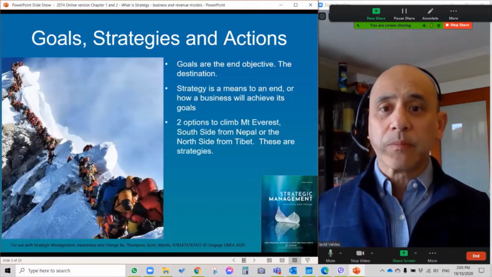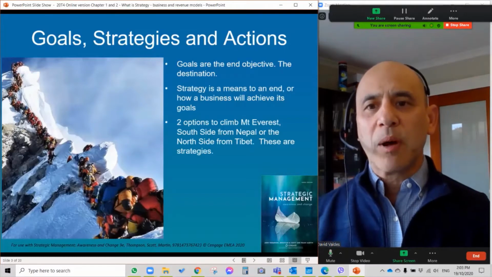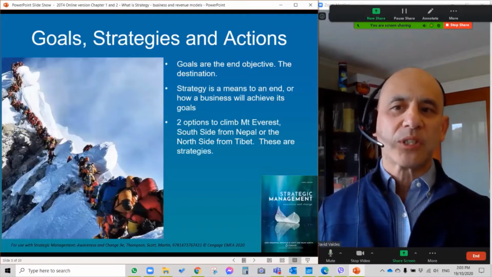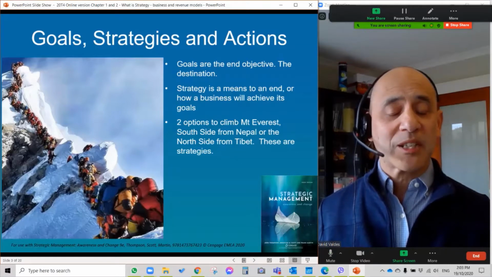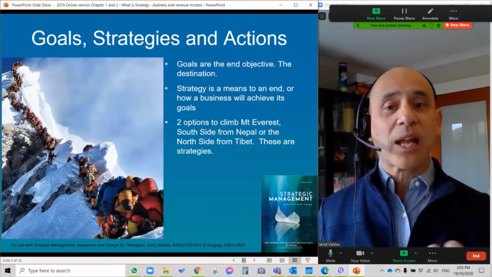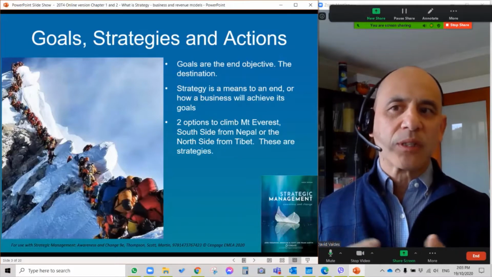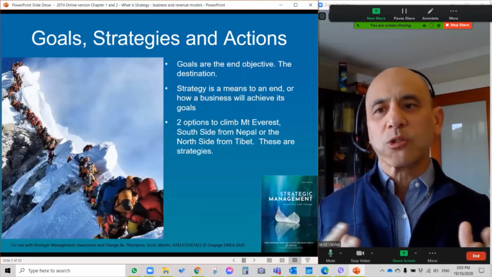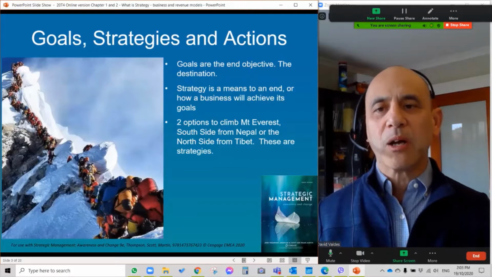And in actuality, there are 2 options to climb Mount Everest. One is through Nepal, the south side, but you can also climb it from the north side, which is a little bit different. What I hear is there's less snow, but it's not necessarily easier, I must say. And fewer people actually use the north side to go up to Mount Everest. But these options are an example of what strategies are all about. These are 2 options that you can use to gain your objective of climbing Mount Everest.